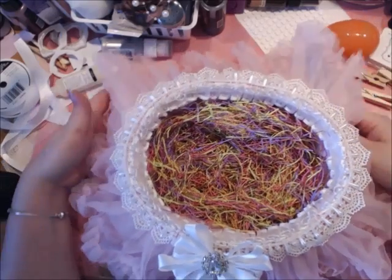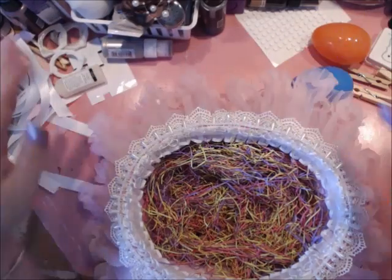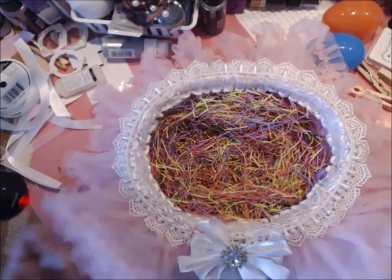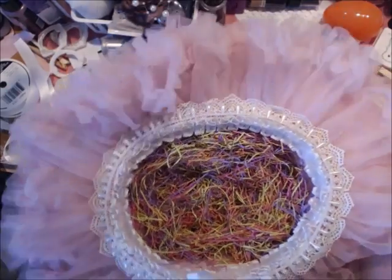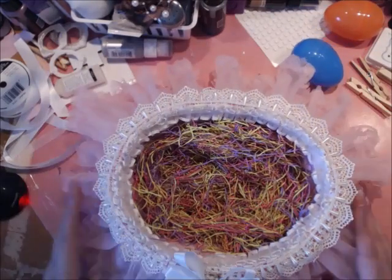And always remember, look in the little girls section of Goodwill, because you can find tutus like this and little frilly dresses with lots of lace, and you can break that thing down and make all kinds of stuff. So see how it just billows out like that? Oh, I love it, I love it, I love it. And I have enough tutu to make another one, so I think I will.